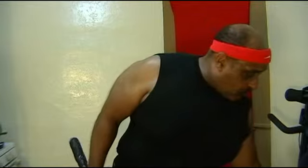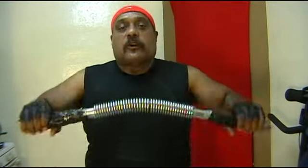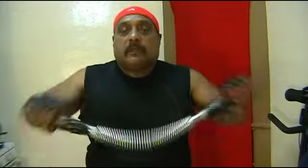But whenever you're using it, you don't ever want to let it snap back, because it's really shocking the chest. The best way to do it is continuous motion, so the muscles are working in both directions. Now when you get to the point of fatigue, even if you want to do as many as you can, and you can only do one at a time, still go.